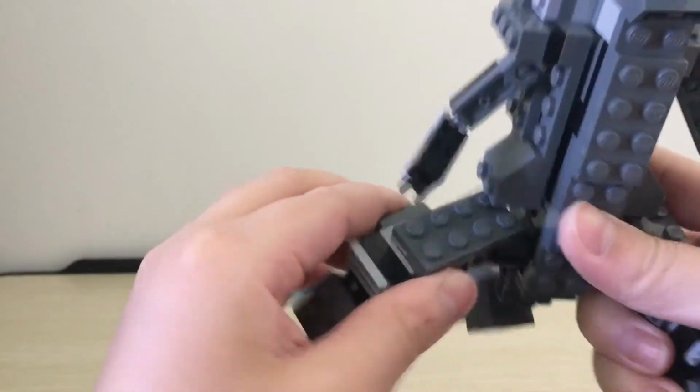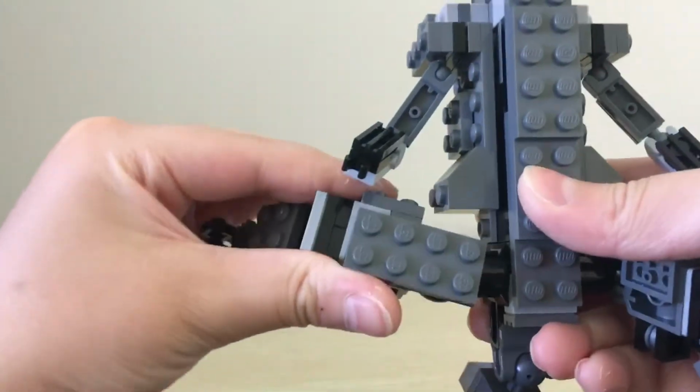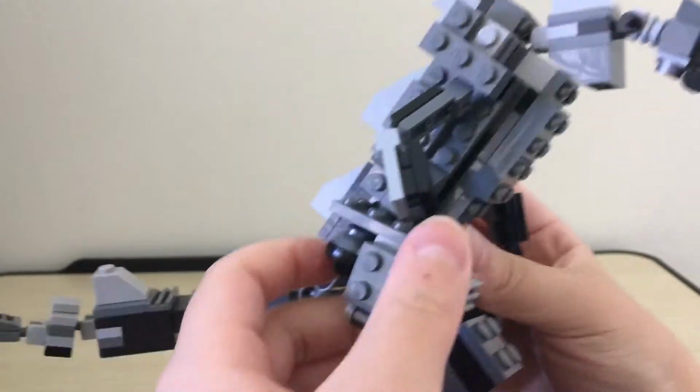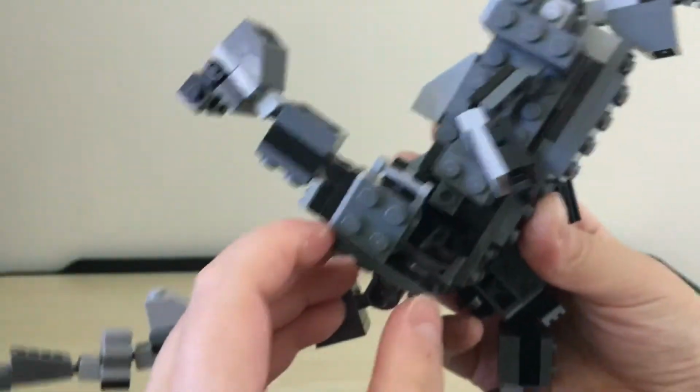And there are ratchet joints at the hips. They can splay out that far, in that far. They can go forward that far. And back about that far.